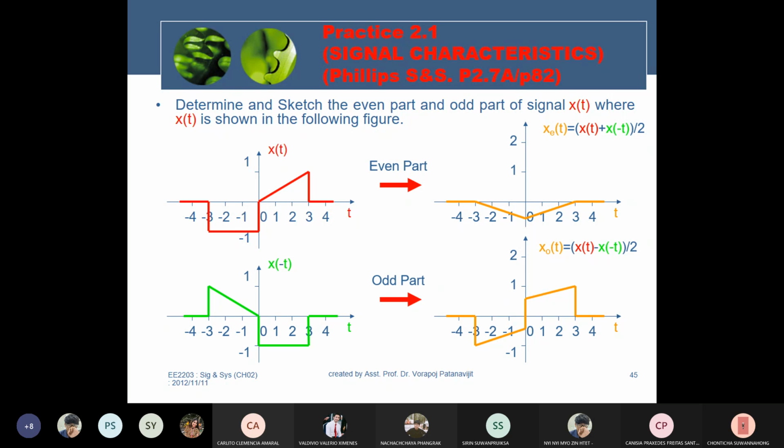But you must try to do it. The real signal in the exercise, in the exam, is not easy, okay? It's not too difficult, but it's more complex than this. You must know how to do them, each piece of them. If you're not sure, separate them. The way to separate the signal into each piece, okay? You see them, straight line.